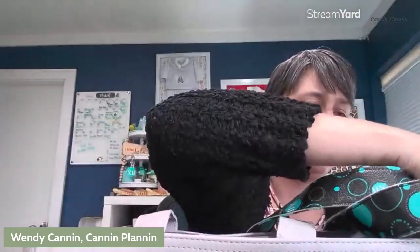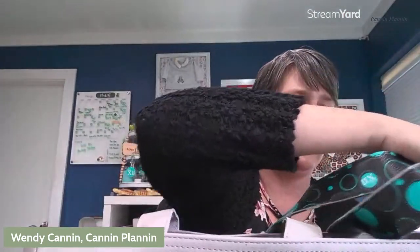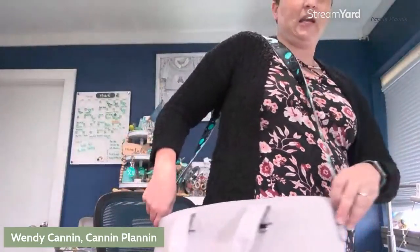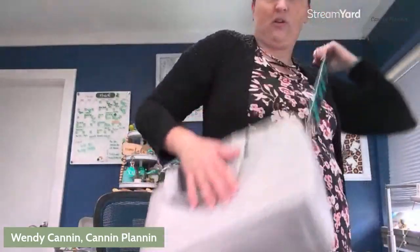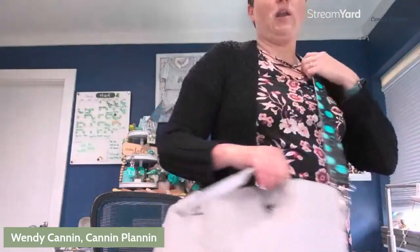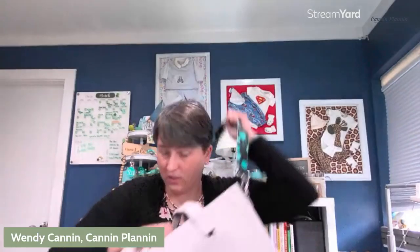If you wanted to use this as a crossbody, you can. It takes up a lot of room, and it's a little bit bulky for that. So most people opt to just carry it by the handles, but let me show you what it looks like if you choose to use it as a crossbody, or if you want to just use it with an extended tote or strap. So it kind of hangs here in the original area. Again, you can utilize the crossbody. It does take up a lot more room, but if you want to be hands-free, that's one of the best ways that you can do that.